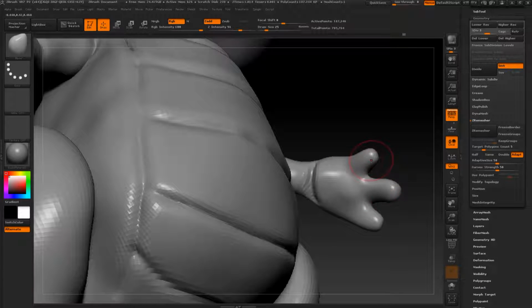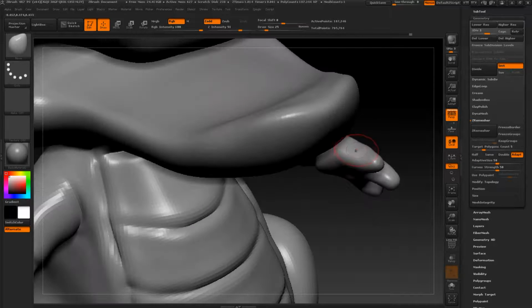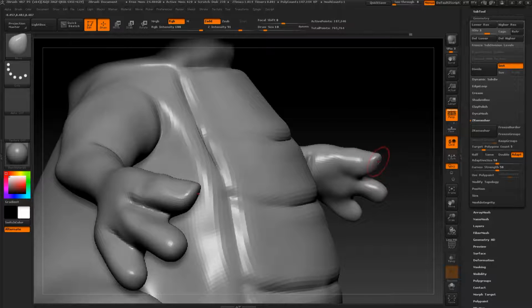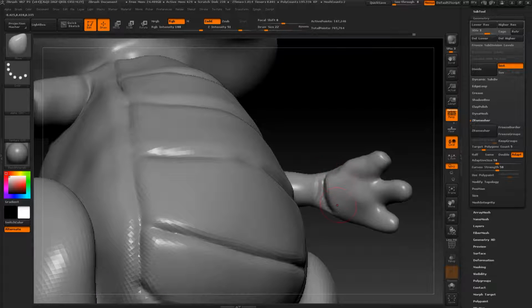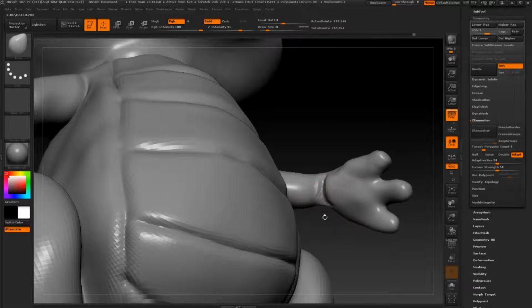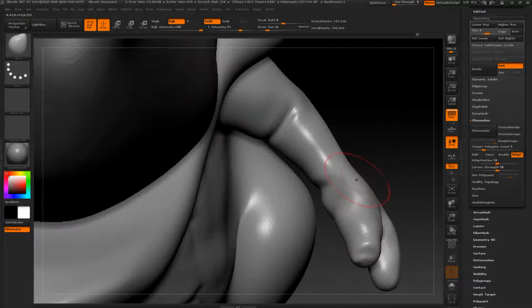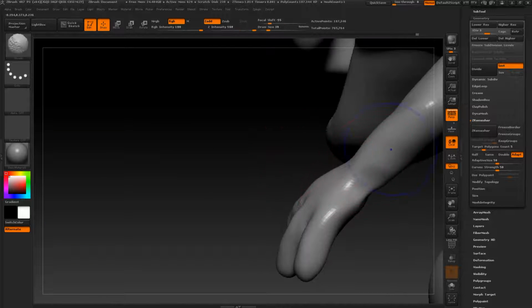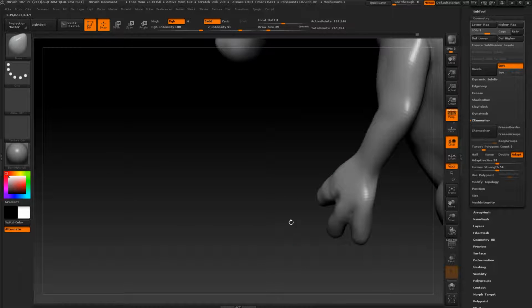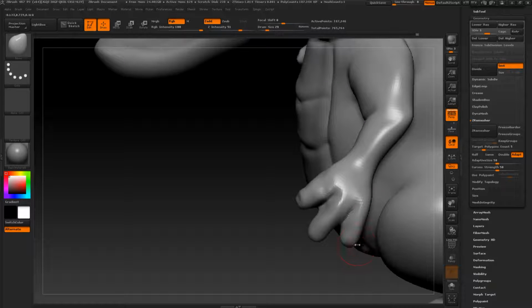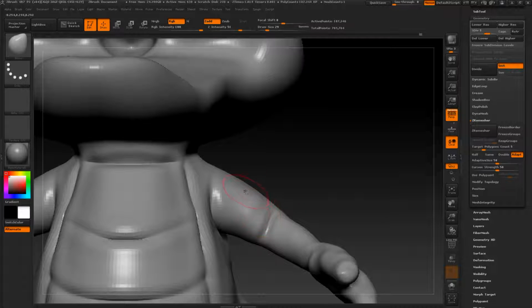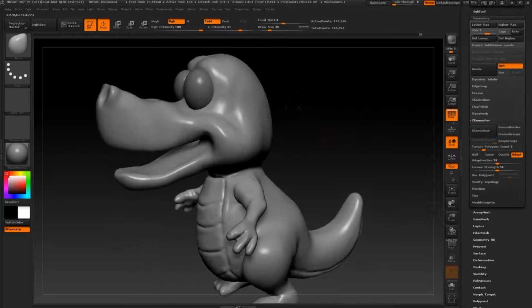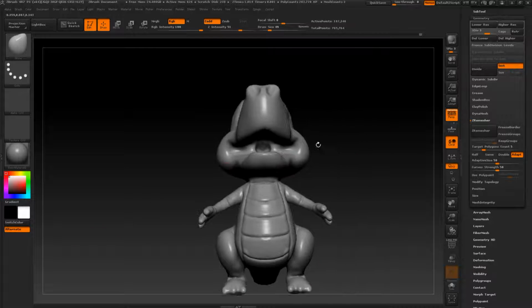I'm trying to make the shape as simple as possible. And also I'm not really sure how long this video tutorial will be. I hope it's not too long, not too boring. But this is the process, what we can do. We can scan this character from real life, but the problem is that we cannot catch it. I think that should be a joke, but I'm too concentrated to make it. Okay.